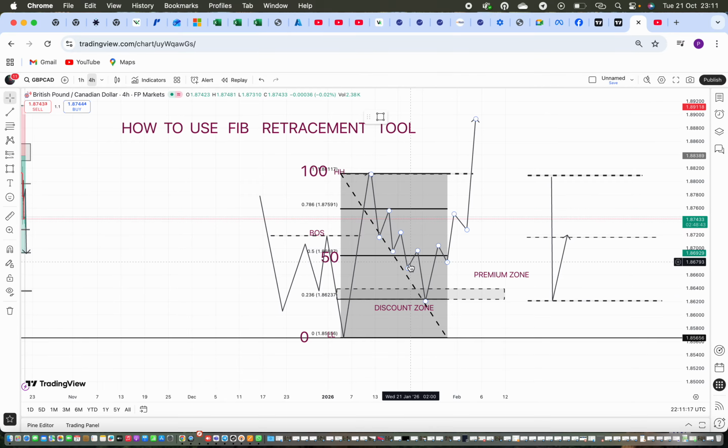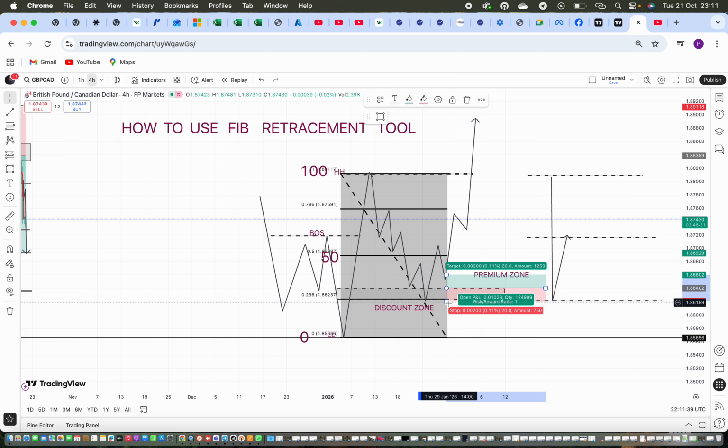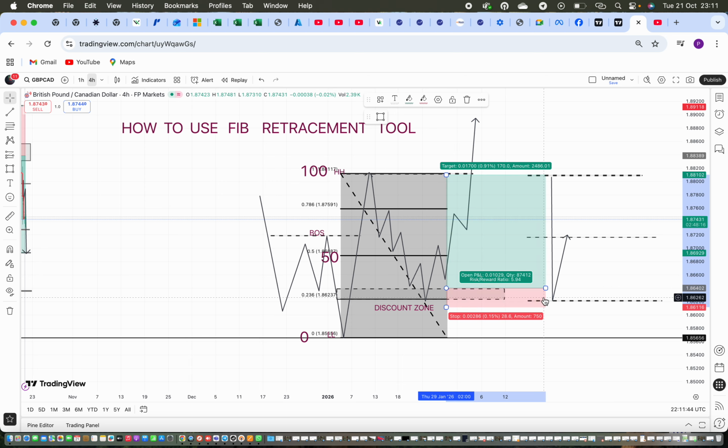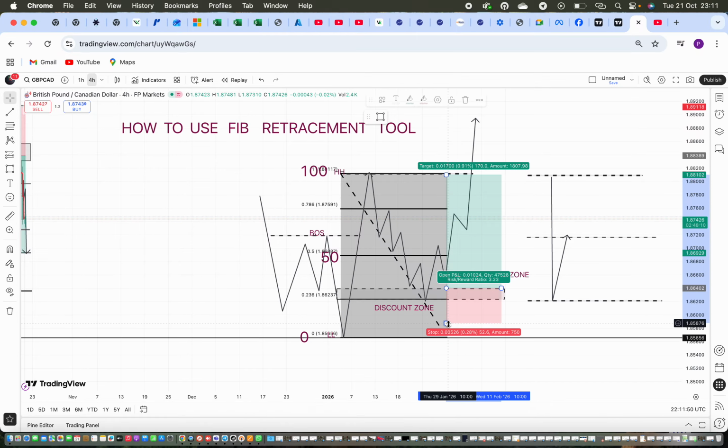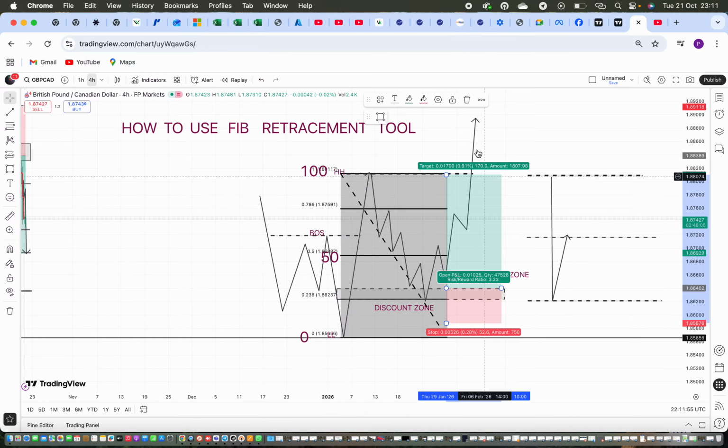If you see some kind of shift of market structure like I painted here, you can now look for a possible buy opportunity after a shift of internal market structure. Wait for a possible pullback to a certain breaker block or a fair value gap as well before you target your buy opportunity from somewhere here. Have your stop loss below the last low that is created, then you can target this high for a possible trade opportunity. So this is how you can actually use this tool to take your trade. Now this is for the buy side.